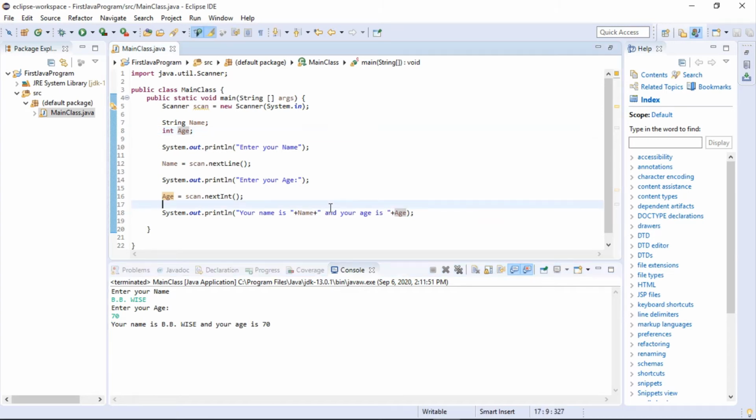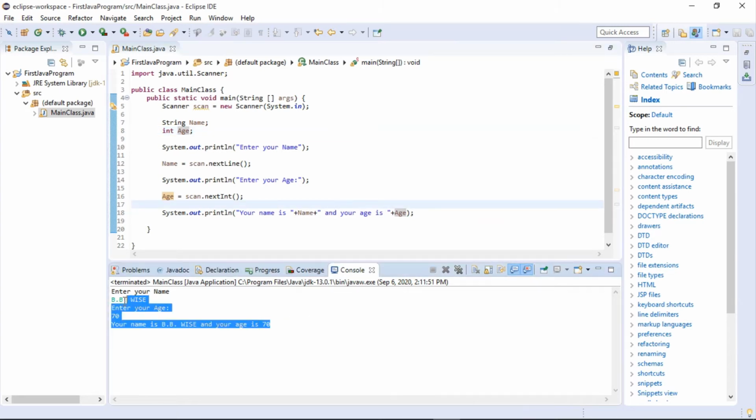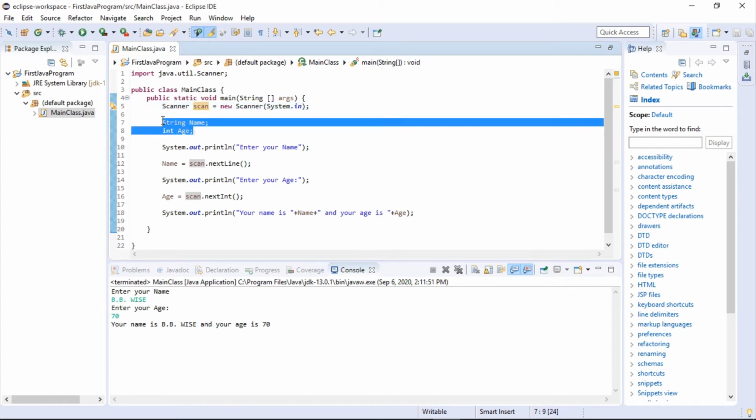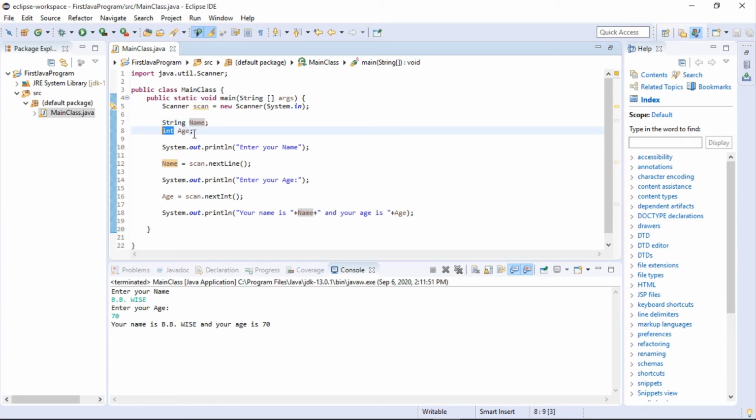So let us go over the code that has come up to generate this particular program. The first thing is we import our Java scanner. After that, we make an instance of this scanner by giving it a name called scan. The next thing is we declare our two variables to be used for the program. The first variable is a string data type, which will be taking the value of the user's name, and the next one is an integer variable data type, which will be taking the value of the age.